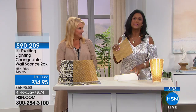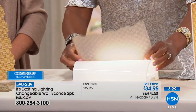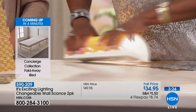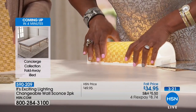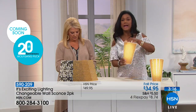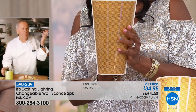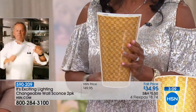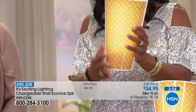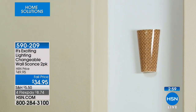You just pop the little tabs in, wrap it around, hold it in place, and the tabs are nice and secure. Once it's on, it's on and they're not going anywhere. This is what it looks like on, and this is what it looks like off — gorgeous. It actually looks good off. LED lights have that warm glow, a very warm white, that perfect ambient lighting. Also water resistant — these are indoor or outdoor, but they need to be in a covered space.